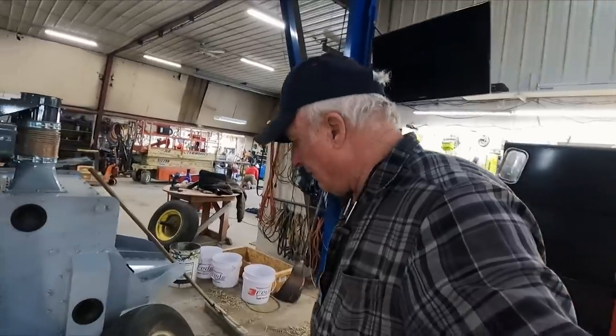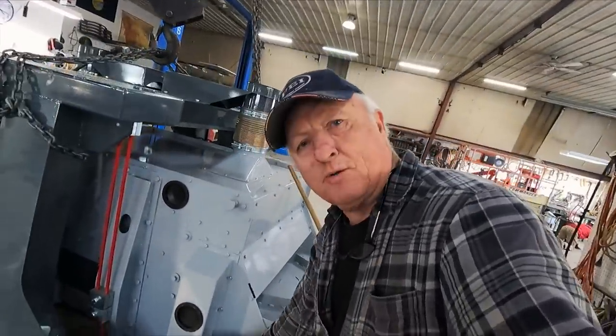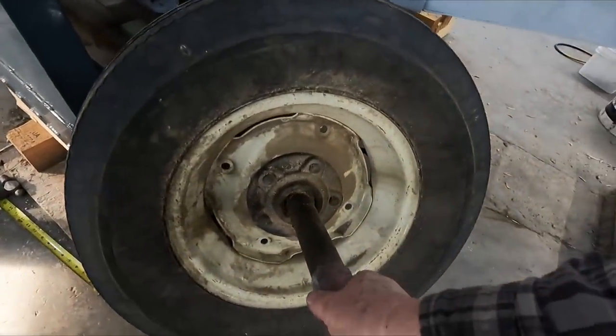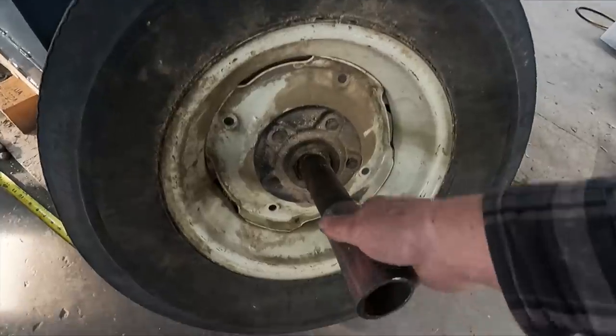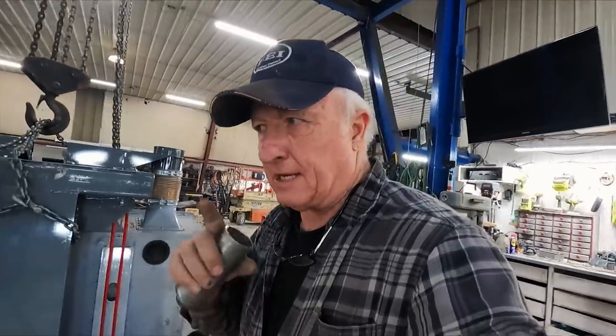So what we have here is an old grain dryer that had wheels that removed. And here's one of them. So what you have here is this axle, and I have a pipe here. This isn't the one I'm gonna use. I'm gonna cut a little longer one.